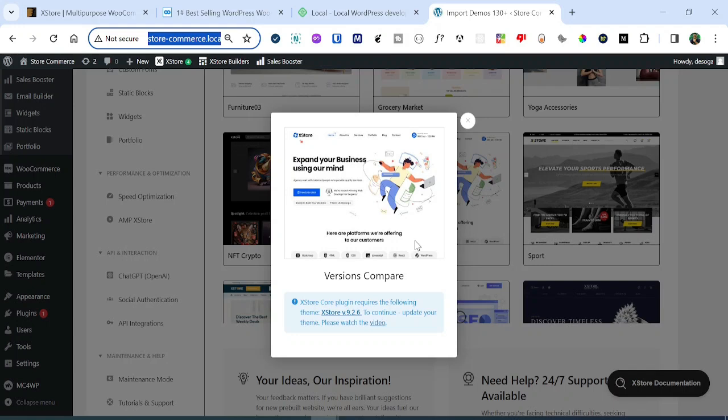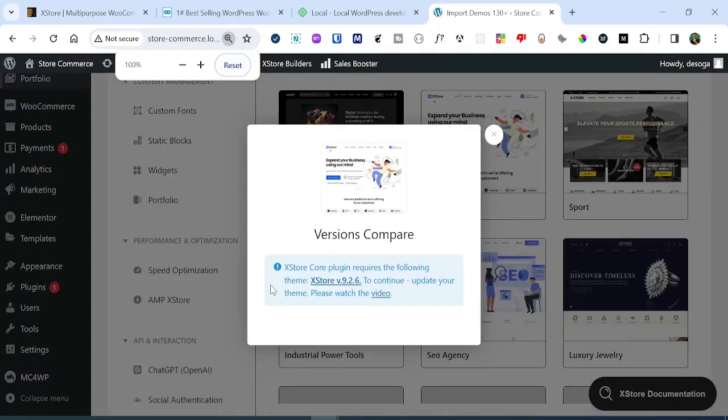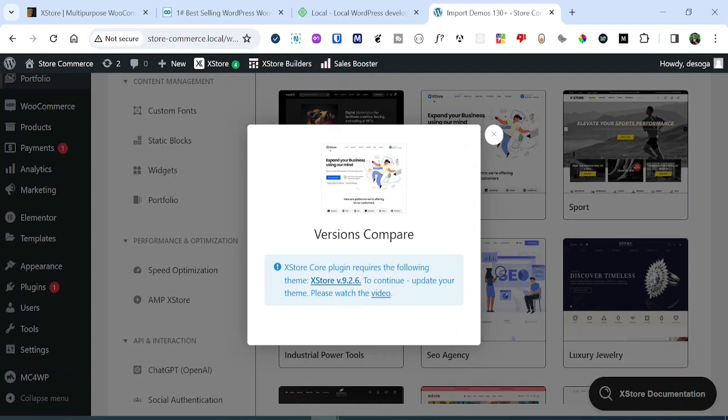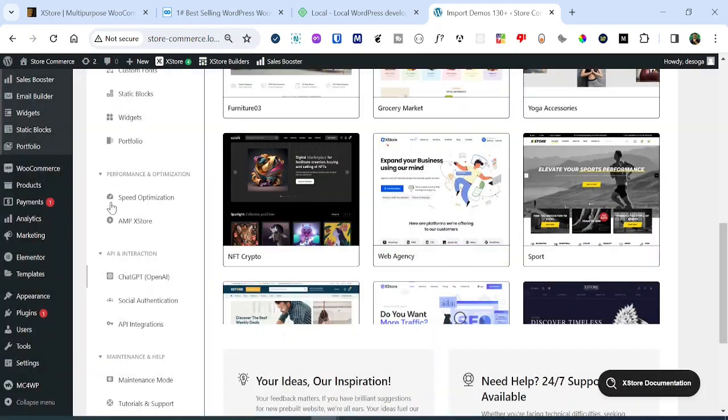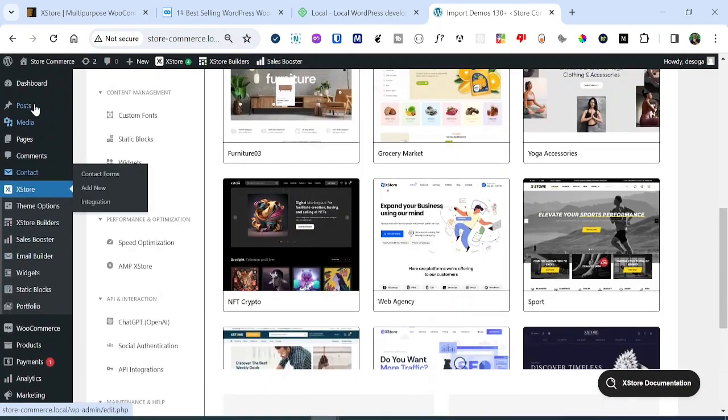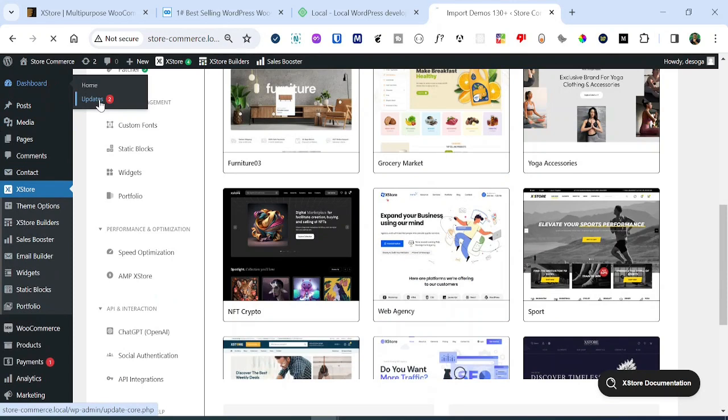Now, as we can see, the installation of this template is complete, but we have a warning down below. It says XStore plugin requires the following theme, XStore version 9.2.6 to continue. Update your theme. Please watch the video. So I think one way to go about this is I'm going to close this particular modal and then scroll to the top of the page and see where we have updates.